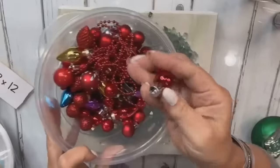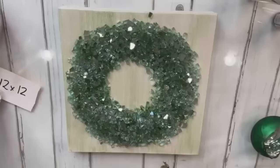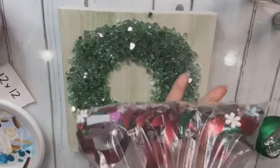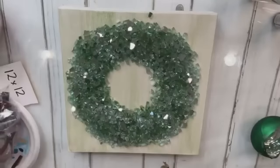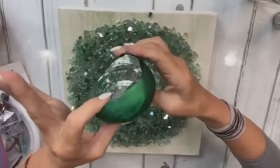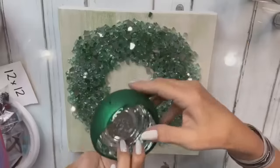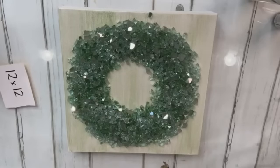Okay, in the miniature department, you can find these little half-inch little nuggets. Now, I also have just a bag full of cut glass. I don't want to get this out because this is probably still sharp, but I have a bag that has all sorts of cut green and red glass in it, and I get that from things like this. This was an old candle vase from Hobby Lobby, like a, what do you call the little candle thingies? You know what I'm talking about, put a candle in it. I just cut around it to make broken pieces.